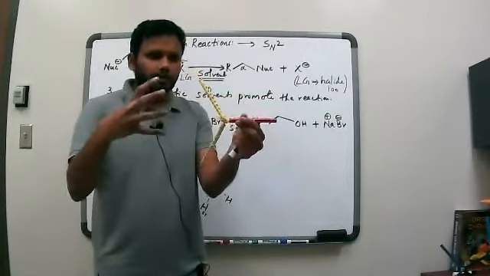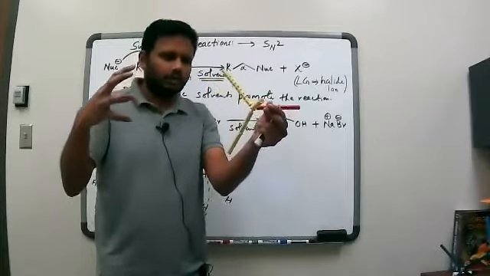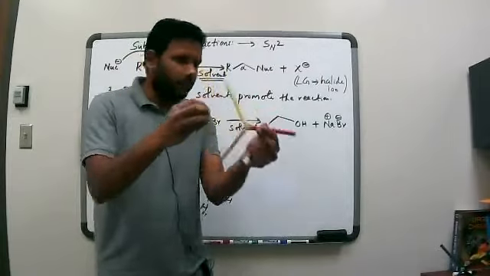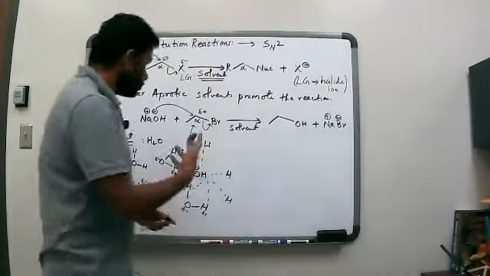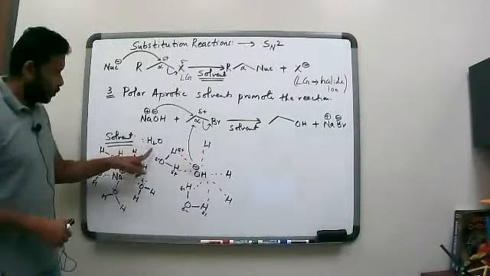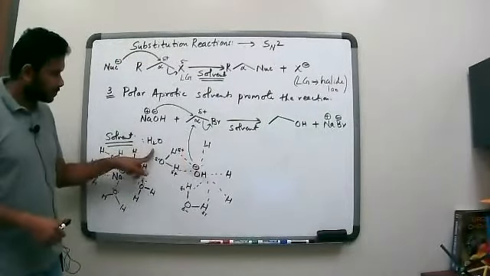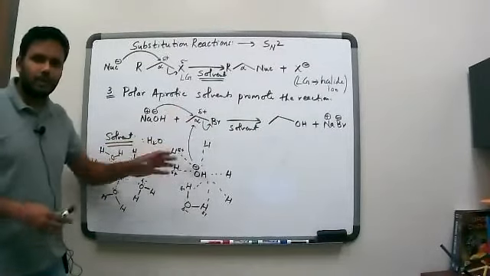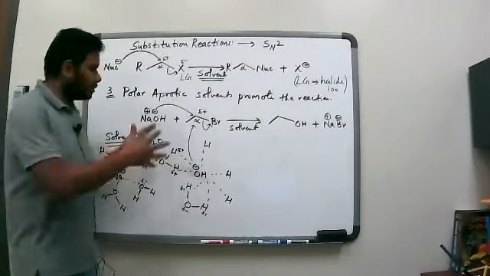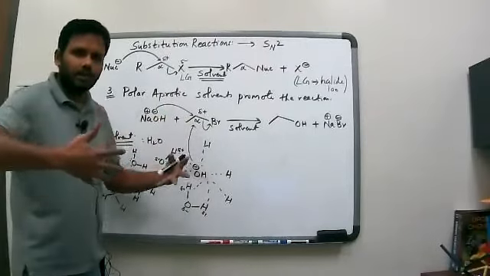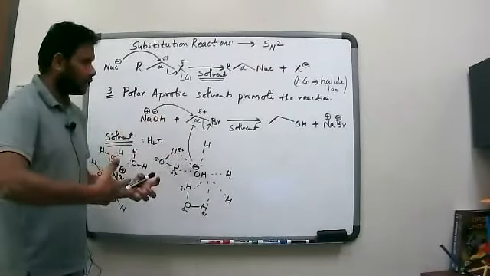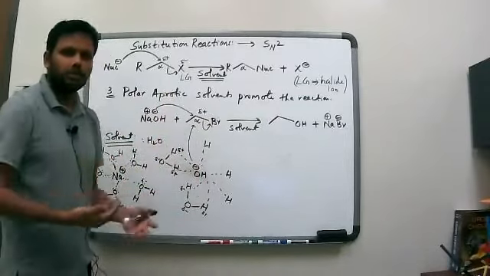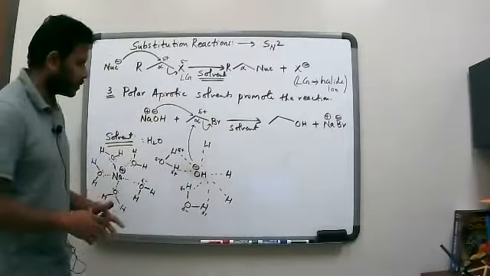That soccer ball is going to be difficult for the soccer ball to come and make an attack, whereas the tennis ball being smaller, it can go and attack it easily. Because of that, polar protic solvents are not good for doing SN2 reactions because they make this nucleophile feel bulky, like it feels bigger than its usual self. And so it is slow to attack and do the reaction. That slows down the whole reaction.